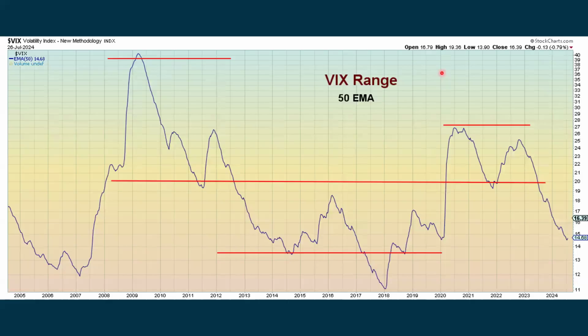The first chart that you see here is a chart of the VIX. This measures the range of the VIX by using a 50-period exponential moving average. The VIX itself is on here, but invisible. As we've been coming up out of the lows set back in 2022, we've been seeing where the VIX itself is going into a lower range compared to other times. And that's typically what happens when we're in a bullish or upward trending market. We ticked up just a little bit here as the market's been a bit under pressure, but mainly what we use this for, not to make decisions, but just to get a big picture look at how the VIX is actually reacting.